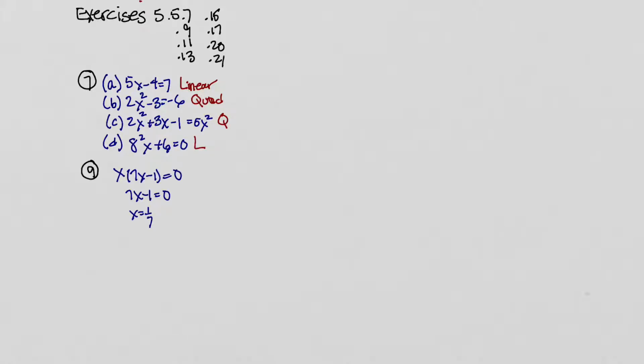In problem number 9, we're given this equation and this solution, and we're asked what has gone wrong. Well, I think what's gone wrong here is that we're given two factors, right? We're given this factor here and this factor, and we're saying only one of those is equal to 0. The zero factor property says if you have a collection of factors and the whole thing is equal to 0, that each factor could be 0. So it looks like we've forgotten to write that the x is equal to 0 here. So what I'm going to write here is that this is going to be good if the solution set is the 1/7 as well as the 0.